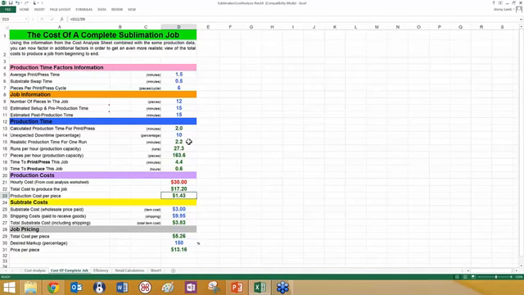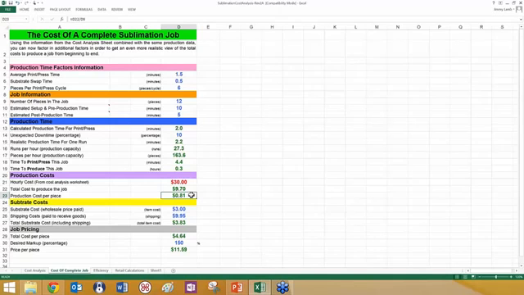So I'm looking at the job and saying, there's no way it's going to take 15 minutes to set up. Maybe I can set this up in 10 minutes. That brings it down a little bit more. And on the post end, it's going to take me 5 minutes to package it up, do the paperwork, and move on to the next job. So you can see the price has now come down to 81 cents, my cost to produce each coaster, as opposed to that original cost, which is over $2.